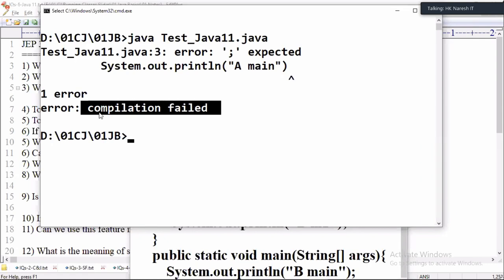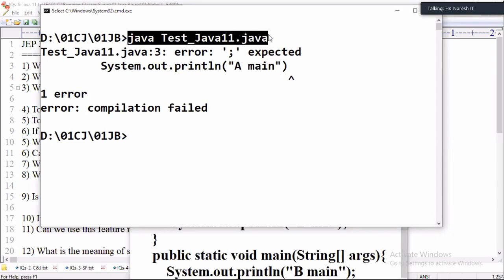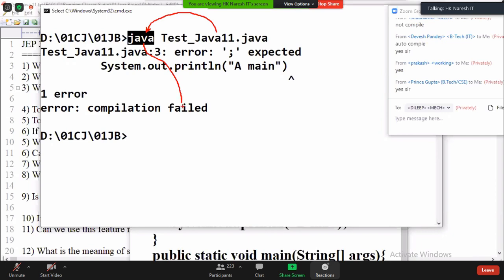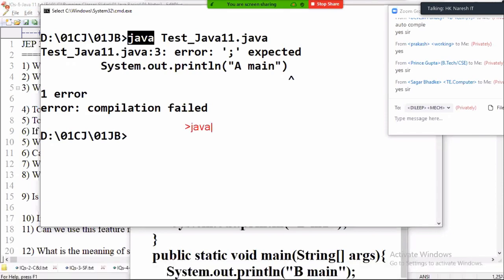What is the meaning of compilation failed? In this Java 11 new feature, running a Java file directly, in the background this program is compiled. JVM cannot understand source code; JVM understands only bytecode. So when I give this Java file to JVM, JVM implicitly compiles each and every line and runs the program. First step, compiling, and then running the bytecode. Earlier, you invoked the compiler. Now JVM itself is invoking the compiler. In Java 11, the JVM got some enhancement. When you give java Test.java, the JVM takes this file name and first verifies that the extension is .java.